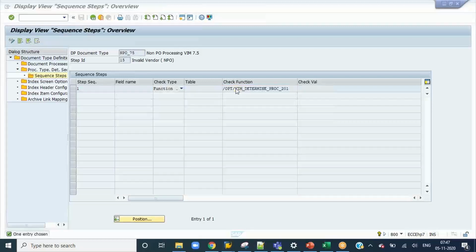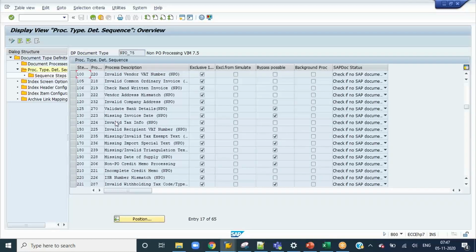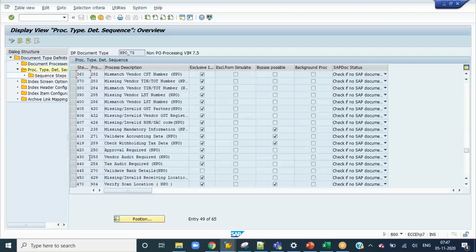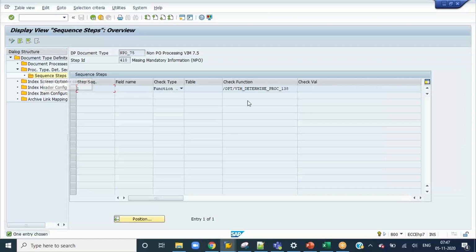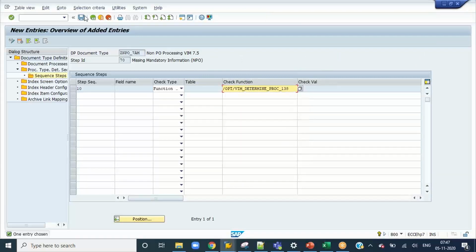I think 138 is the function module. Next, click on save.